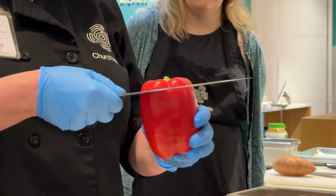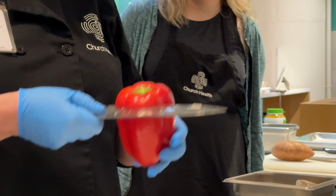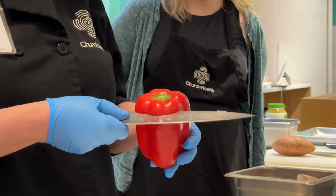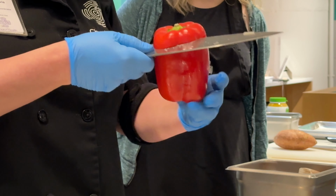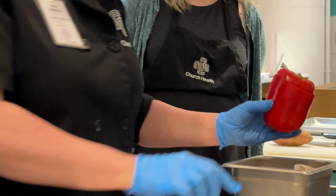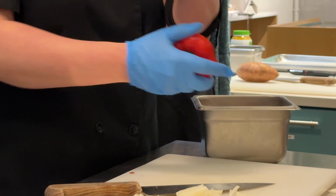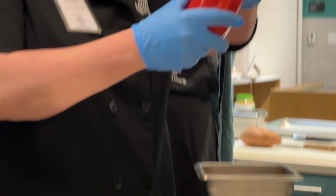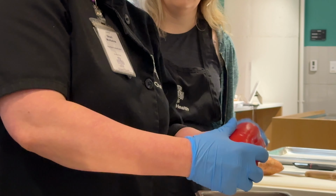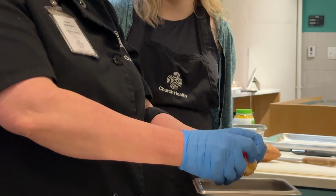So we're gonna treat this like a little can opener, because what's in the middle of this pepper? See? And they get all over the cutting board, and they're edible, but nobody wants to eat them, right? So we're gonna cut off the top, not all the way through, just wind it around. Here's our garbage. We know it's in the middle, so take that out. Pretty clean. I'm not as fussy about this white stuff, but if you are, it's a good time just to pick that out. And then you don't even have to waste this. You can just pop this through.